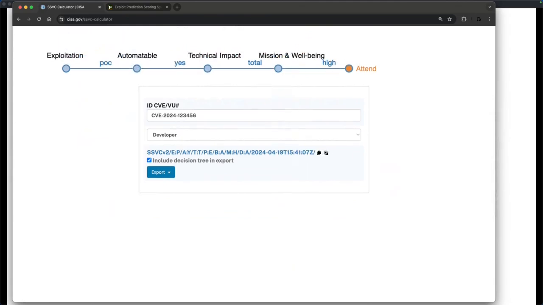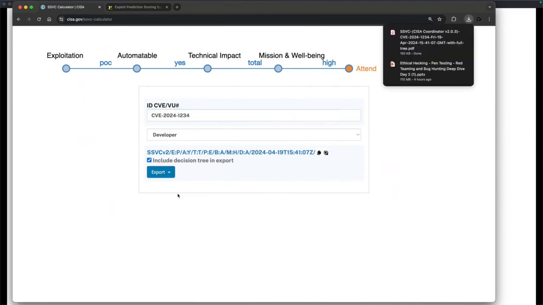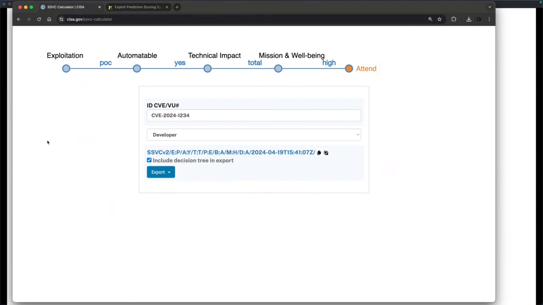I think it's already downloaded. Give me 1 second. Nope, it didn't download. There we go. Me is the user, not the machine.